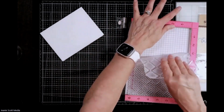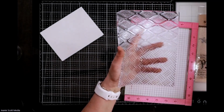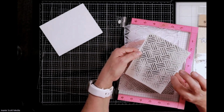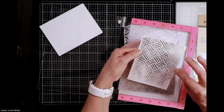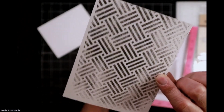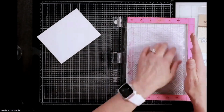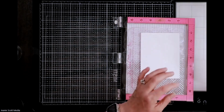I did recently purchase the sticky mat from Gina K Designs. This sticky mat, what a brilliant design. It is made out of photopolymer. All the sticky mats are made out of photopolymer from the major companies like Altenew and Waffle Flower. But Gina did something amazing. She created 2 background layers that go with the stamp. So it's multi-purpose now. You can use it as a sticky mat, but then also use the 2 sides as background layers. What ingenuity. I mean, that is just so innovative. I love that she did that and she took it to the next level.